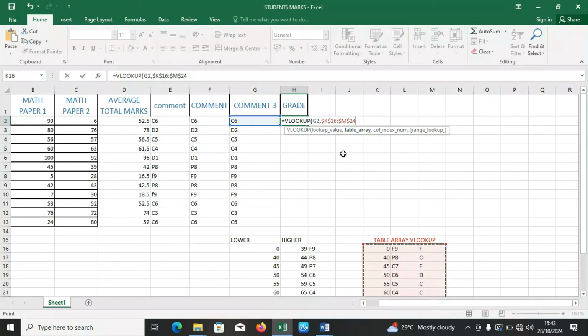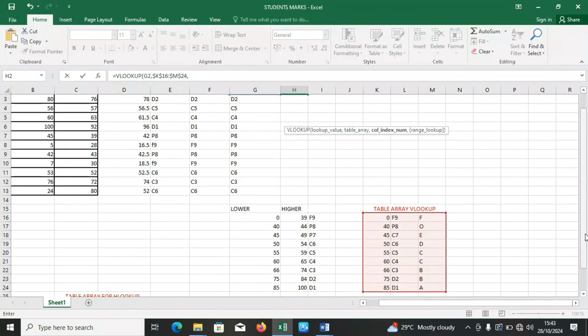So secondly, you're going to put a comma here and then state the column index number. Now this time round, the column index number, where we want our values to come from according to the table I've highlighted, must be 3, because the values that I want to be brought are in the third column.